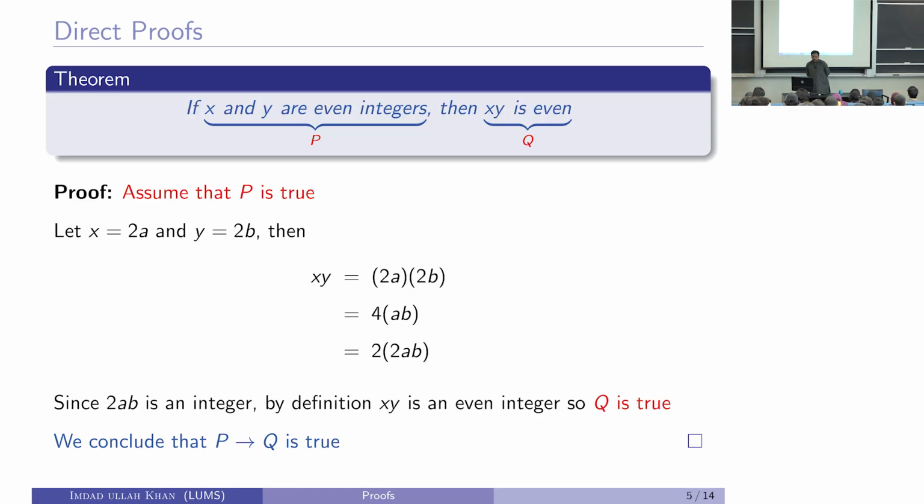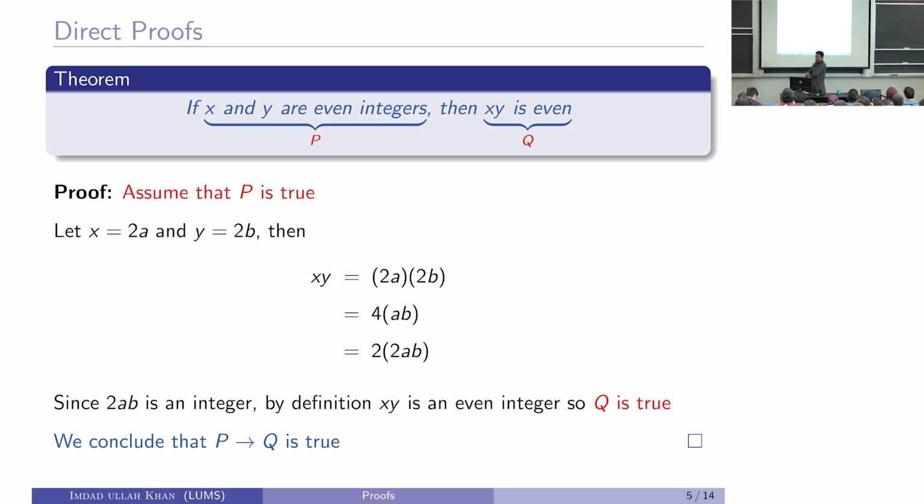Okay, so given that if p is true, then q must be true. If x and y are even, then xy must be even, right? So we conclude that if p is true, then q is true, implying that p implies q is true. Okay, all of the story of the truth table should come here. We said that if it's the bottom two rows of the truth table, we don't care because p implies q is already true. We are done with that case, right? If it's the first rows, when p is true, then the second row is not possible, right? When p is true, q cannot be false. So the second row is not possible, and that's the only row where p implies q could be false, right? So now p implies q cannot be false because the game is between either the first row or the third and the fourth row. Okay.